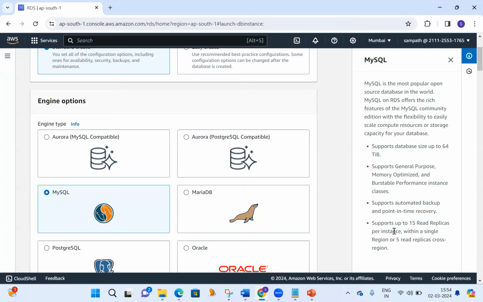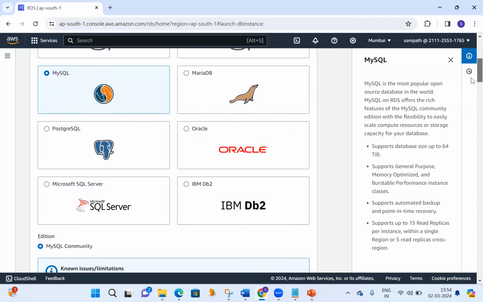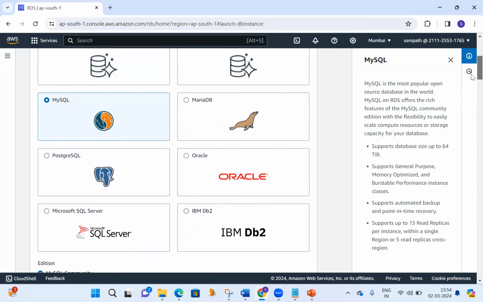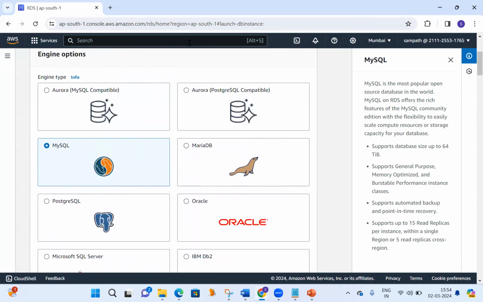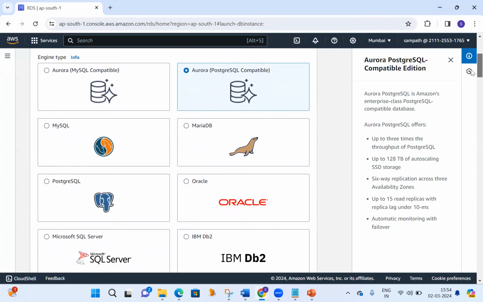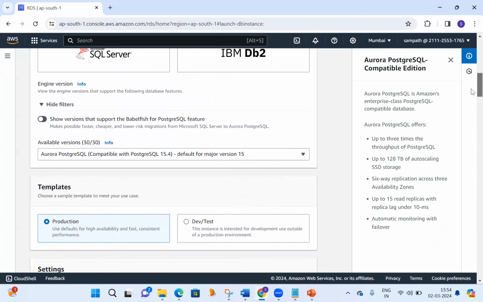So there are some disadvantages also. Based on your compatibility, your company chooses, and you can go with it. There are 8 databases we have. This is the community version, so you can choose it. I want to go for AWS PostgreSQL, because when you go for the built-in one in AWS, the performance issues will reduce.